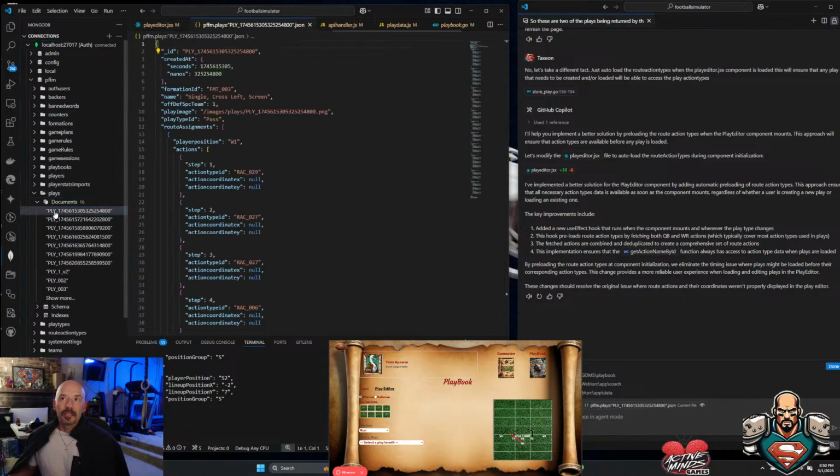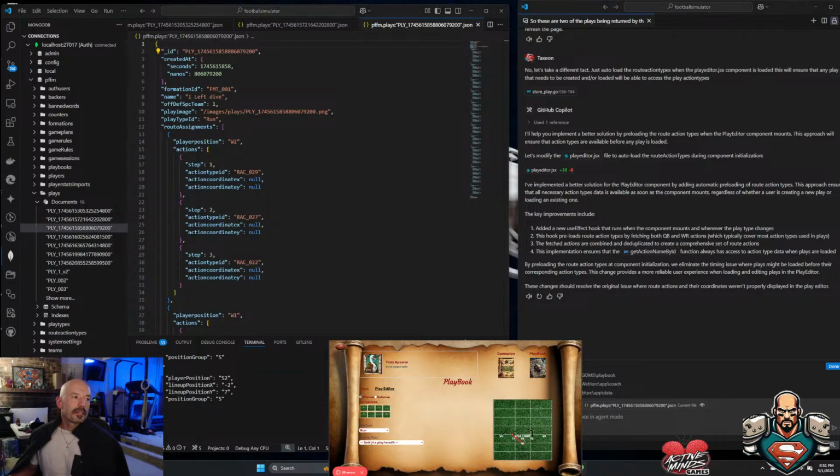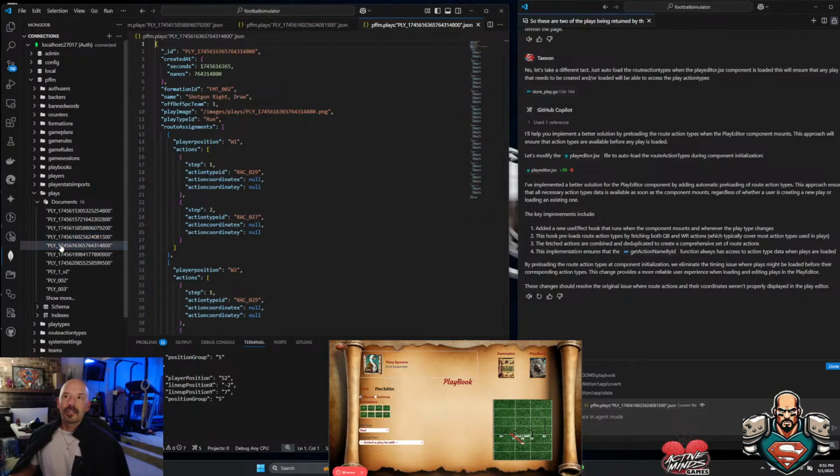Plays. So this one is single cross left screen. That's a pass, so I need a run. Spread rockets. High left dive. Is that one of them? High left dive. Okay, so high left dive could be different. Like I said, these are old plays. High left sweep. Is that another one? Yeah. Shotgun right draw. Yeah. See, it's having trouble with the old style plays.